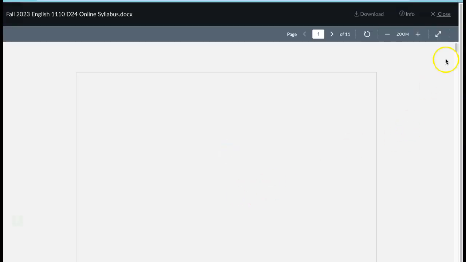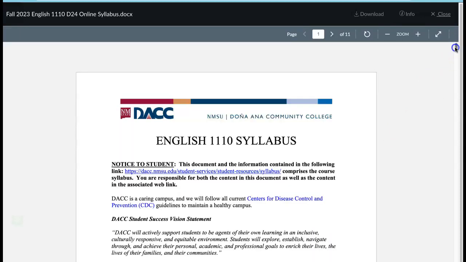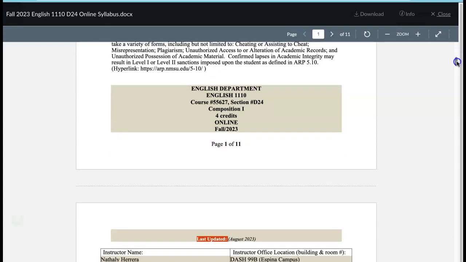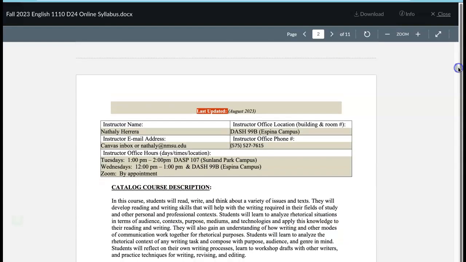So here we have our syllabus, and I'm not going to go over the entire syllabus. I just want to point out some important information. The first thing I want to point out is how to contact me. This is my email address, natalie@nmsu.edu. However, I would prefer if you contacted me through Canvas inbox, simply because at this NMSU email address, I get a lot of emails from all over the place, from DACC, from NMSU.